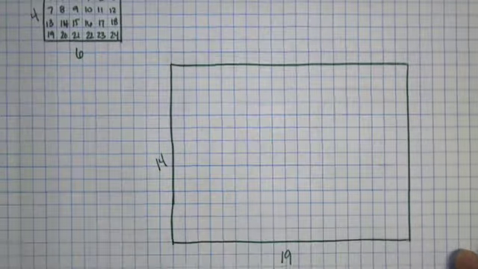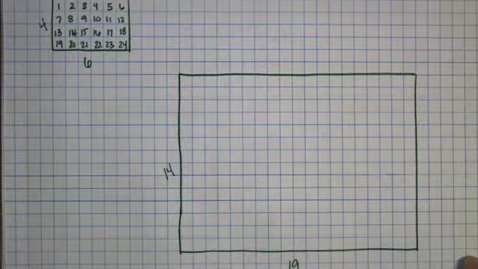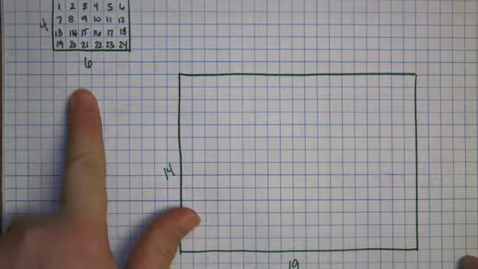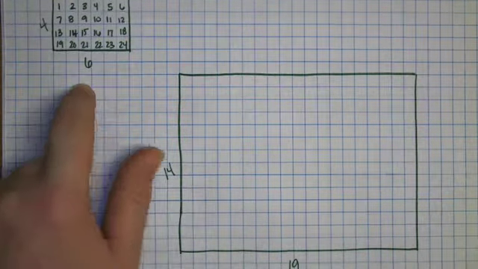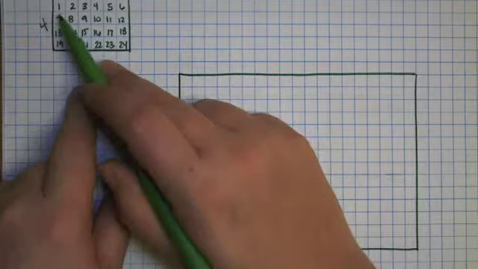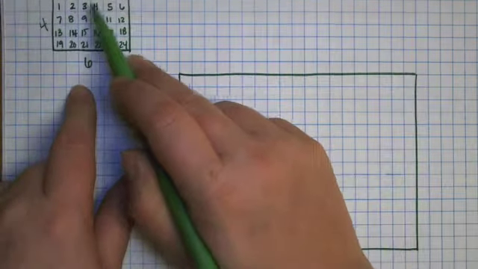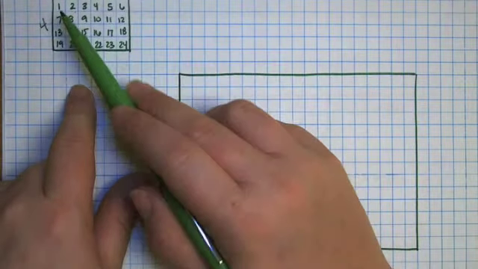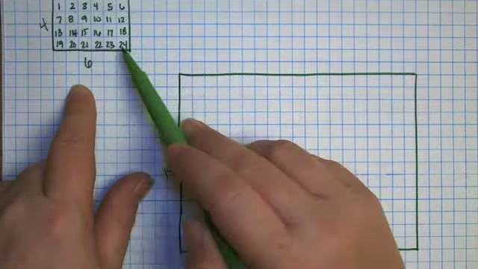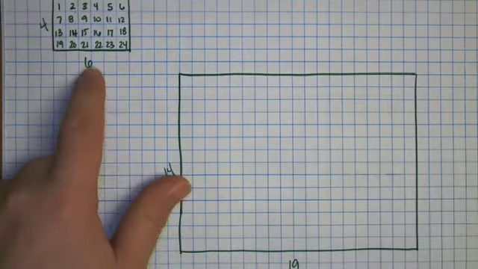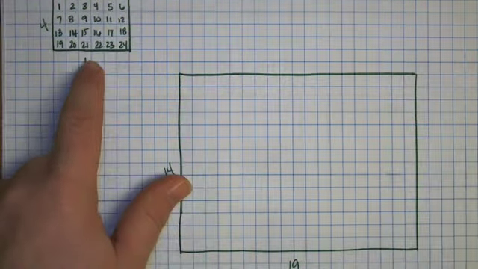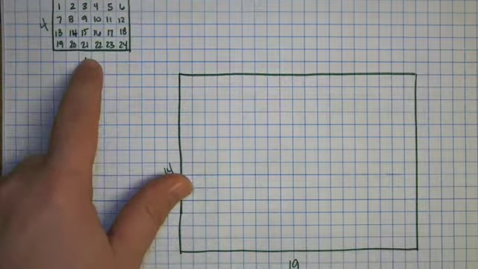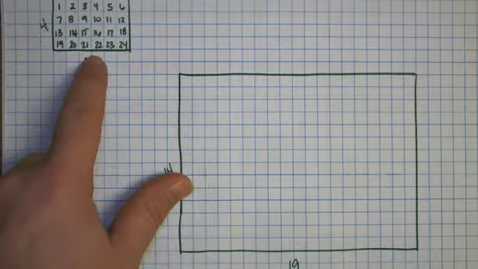So here we have two rectangles. Let's focus on the little rectangle first. Notice I have the little rectangle, and what I did was I counted the number of congruent size squares inside of the rectangle. So when I counted them all up, I got 24 total squares. And so that would make the area of that rectangle 24.